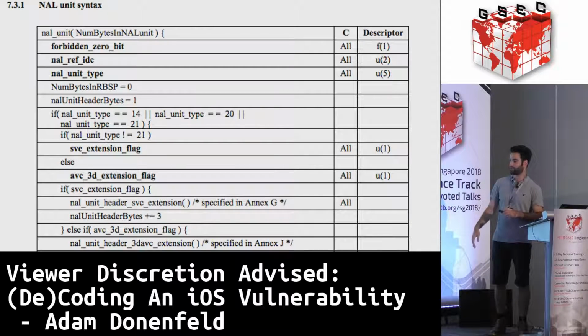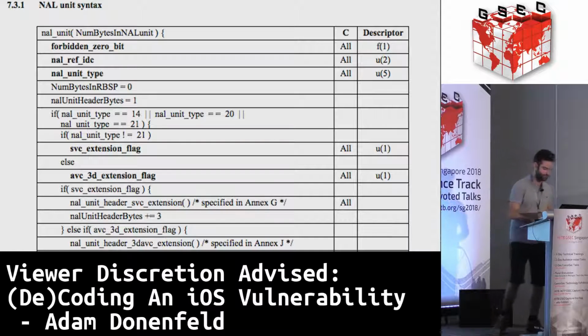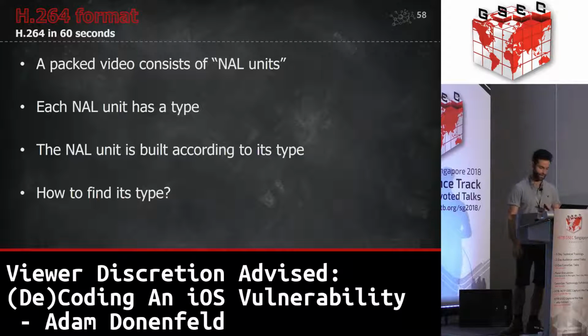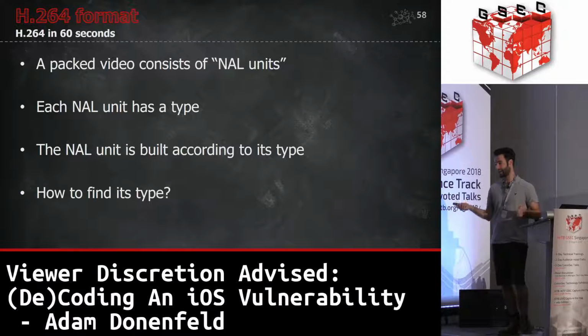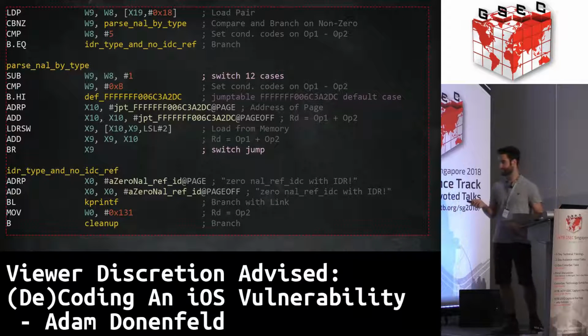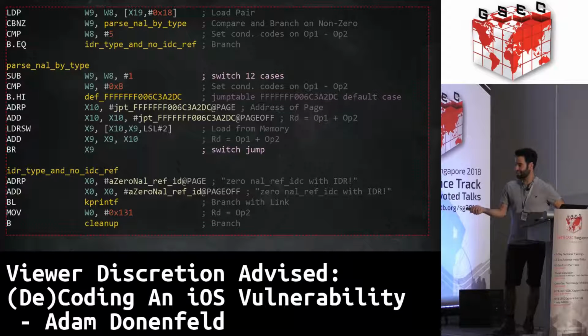We had a lot of things here, but after them, everything that happened was based on this NAL unit type. So again, each NAL object has a type, and now that we know that, and we know that we are talking about NAL objects in the kernel, how do we find where the kernel processes the specific object based on its type? So I got into that specific code, and I saw zero NAL ref IDC with IDR in this label, which is being called here.